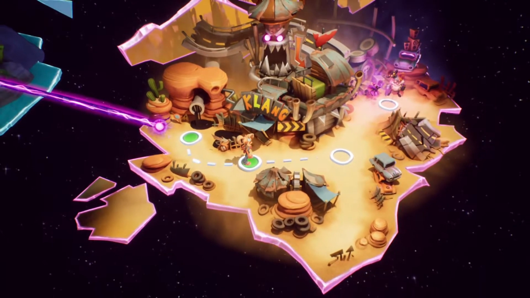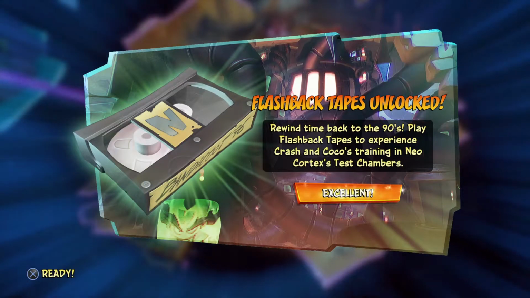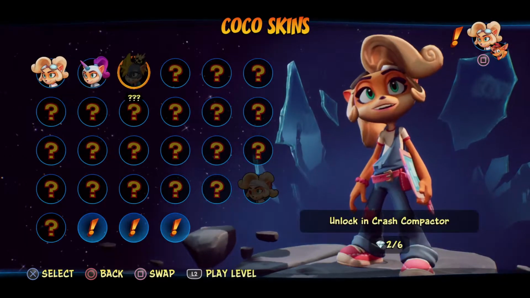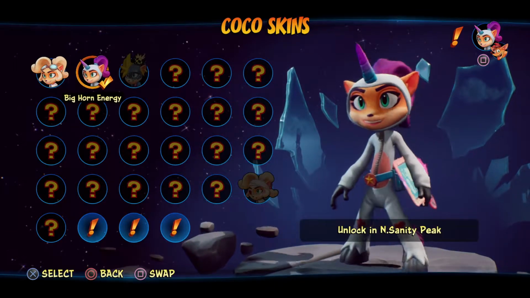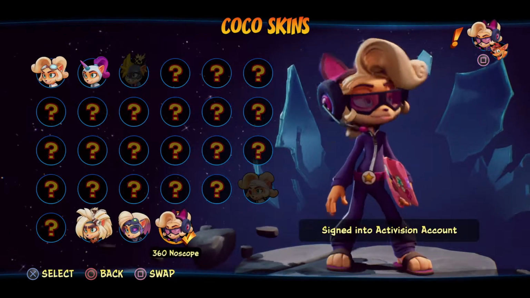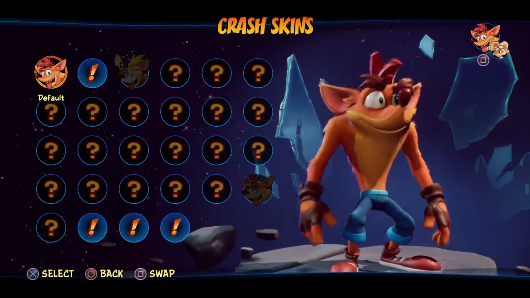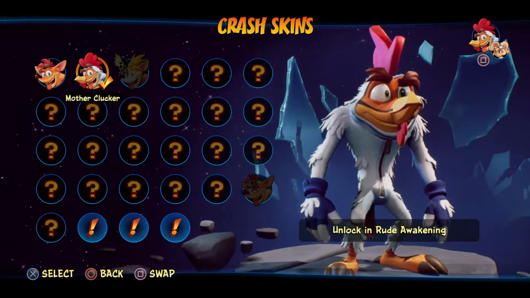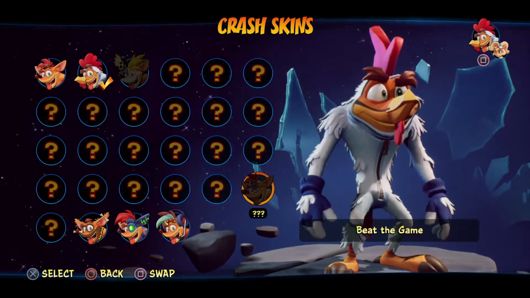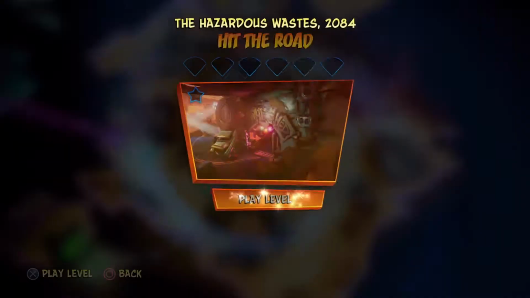What's next for us? Okay, and those flashback tapes are just trials and whatnot. So you press triangle to pick a costume. So like I said, we've unlocked not everything, but there's some already that I've gotten from pre-orders and whatnot. So let's change the Crash that we've got for him. The mother clucker. Oh Jesus. We'll go for regular Crash right now. All right, let's continue.